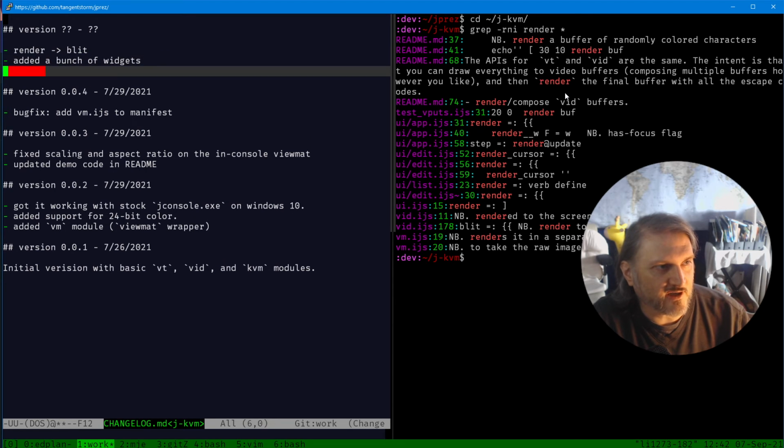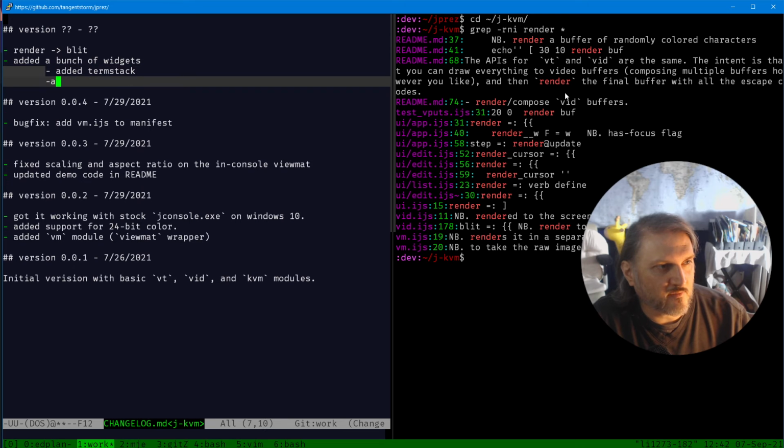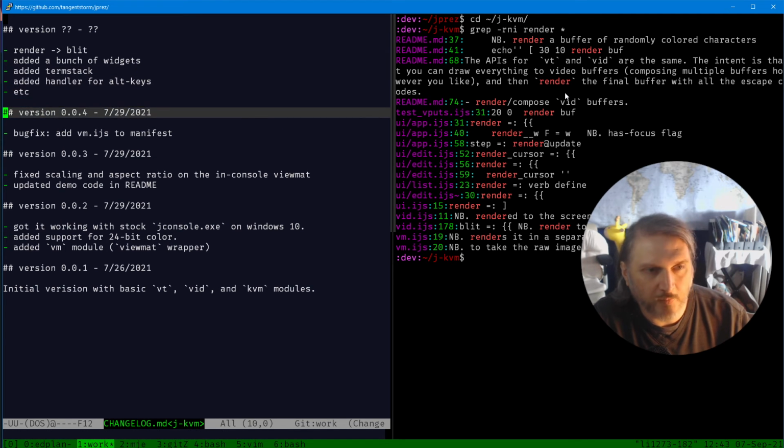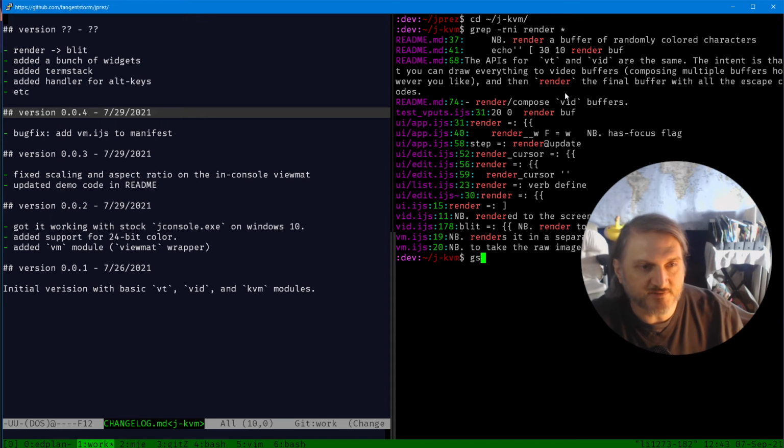I don't need to type all this right now. Added term stack. Added handler for alt keys, or whatever, etc. Bunch of stuff, etc. So I'll fill that in later when I get closer to making a release.